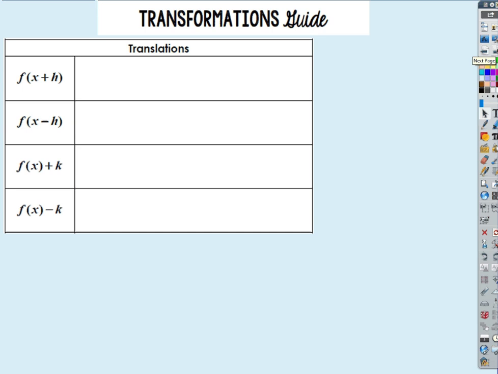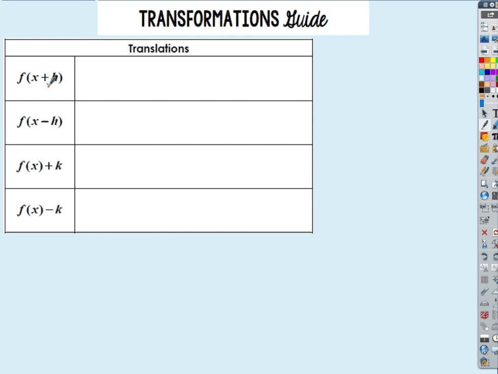For today, we want to be able to understand how the three parameters that we're going to use to describe an absolute value function, how we can use those to generate the graph of any function we want to, right? So one of the parameters was h. What does it do to a function if I add h to the x value? And you see that this is inside the function, right? So inside the function, f, in our case today, f of x is always going to be absolute value of x. That's our parent graph, right?